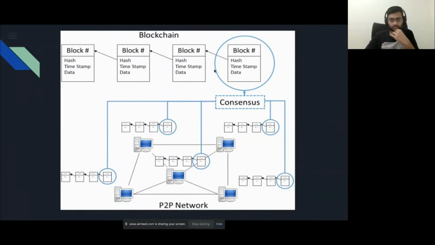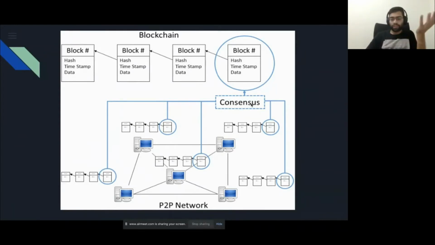Now, this is the data structure, but the second aspect is the peer-to-peer network, which is basically a distributed network, geographically separated, and each of them runs what is known as a client, or a full node, of the blockchain, right? And they maintain the actual ledger. Each node, each client, or each participant of the peer-to-peer network maintains the entire ledger. How they know which ledger or which block to accept, and what the current state of the blockchain is, is achieved by what is known as consensus, right?